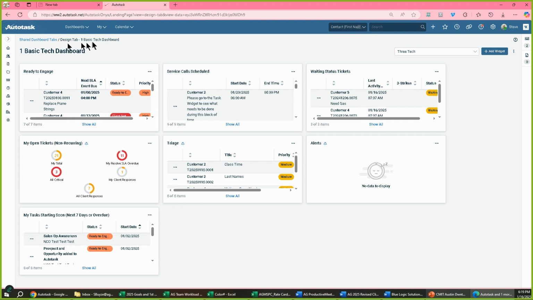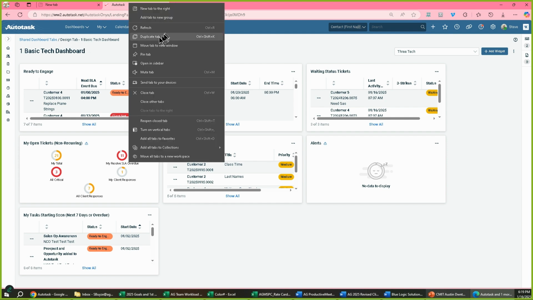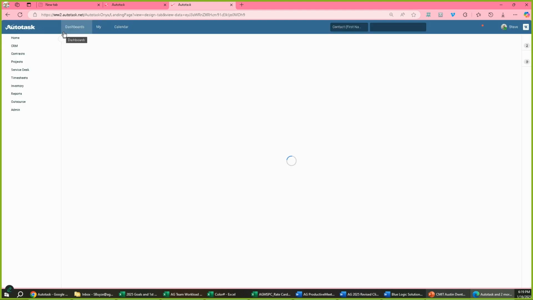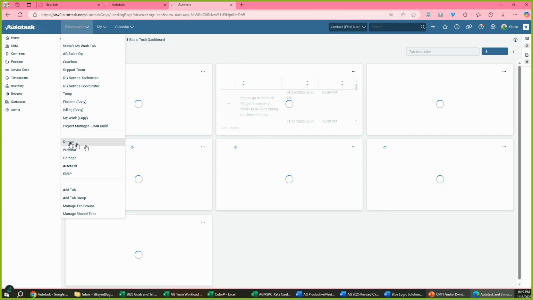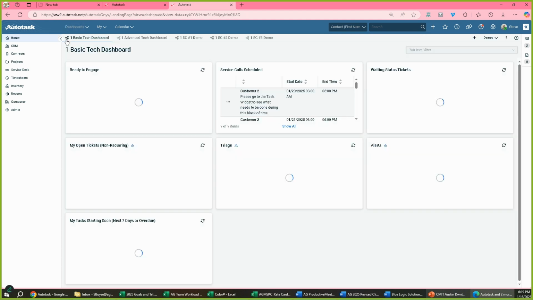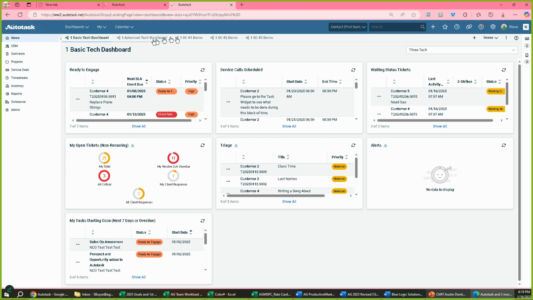That's another thing that I'd like to point out. Let me just duplicate this real quick and go to my demo dashboards. I'm there. So you can see an icon here telling you it's a shared dashboard. It used to be it was italic if it was a shared dashboard. Now they gave you an icon, and if it's not shared, there's no icon in front of it. It's just the name and that. But other than this, it's pretty much the same.